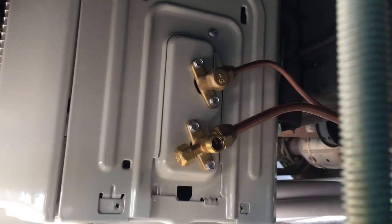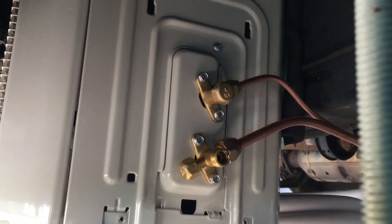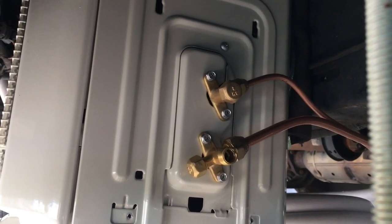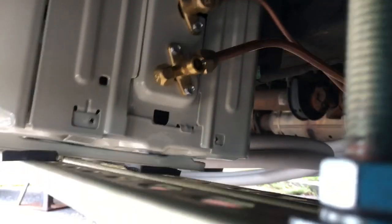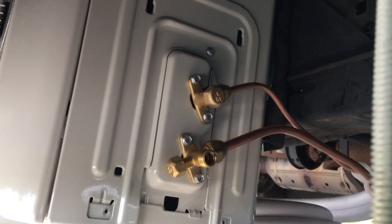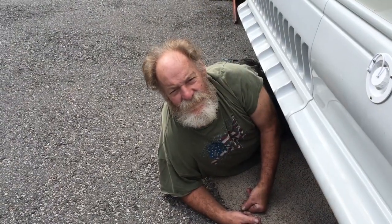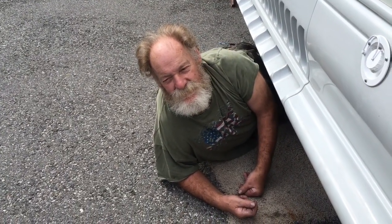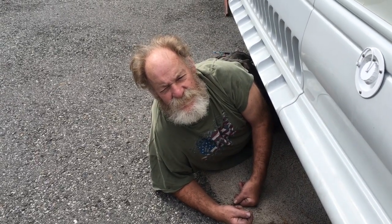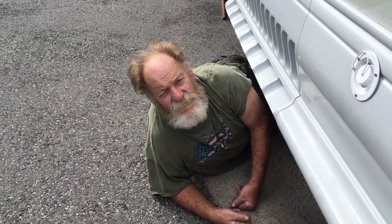The shutoffs are behind those little caps. Once I purge this out and vacuum it, we'll open it up and it should be workable. That's what the underneath looks like — all the line sets and refrigerant are done. Still got a little electrical work on the AC unit, but as far as the line sets for the gas and freon, that's all finished.